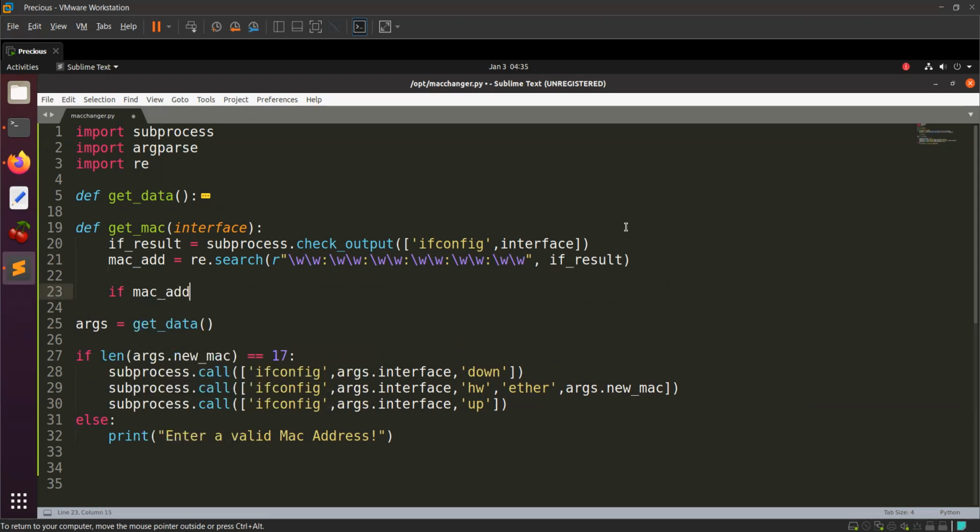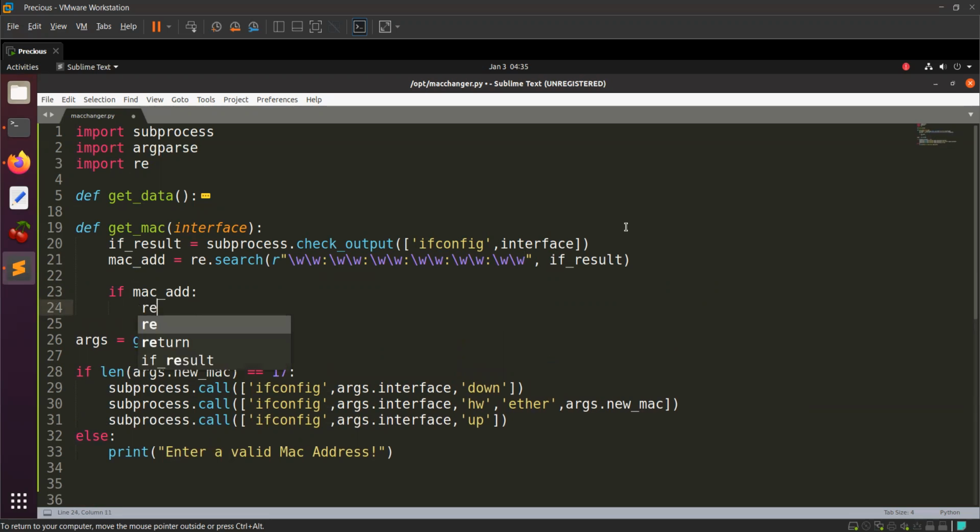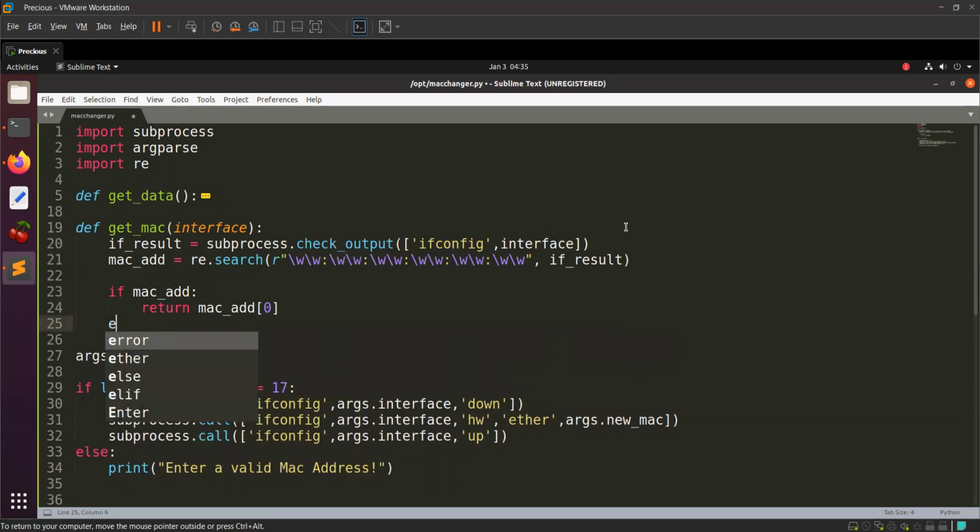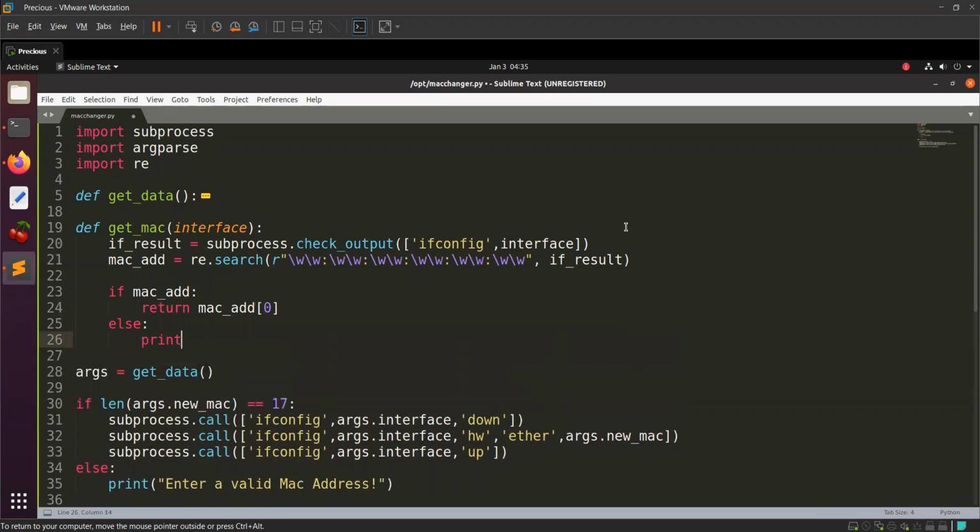Let's see if mac_address exists, then just return mac_address, of course with value 0, because the value will come into the list and we want the first item in the list. Else, just print the error message, which will say not able to find MAC address.